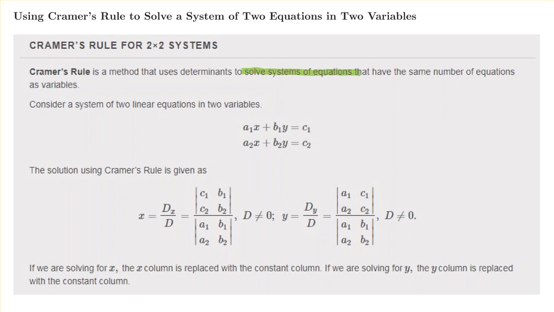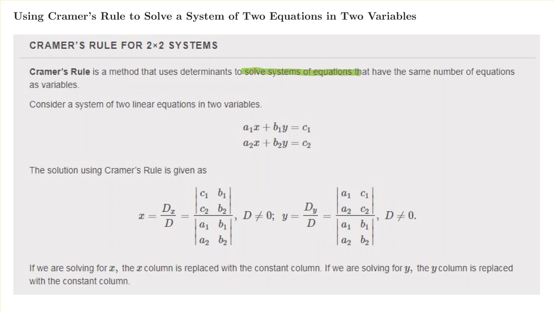So to begin, we start with the first equation a1 times x plus b1 times y equals c1. Here a1 is the coefficient in front of the x, b1 is the coefficient in front of the y, and the subscripts are just indicating this is for the first equation, just to help us keep straight everything later on. The second equation, a2 times x plus b2 times y equals c2. Again, just note the consistency among the subscripts.